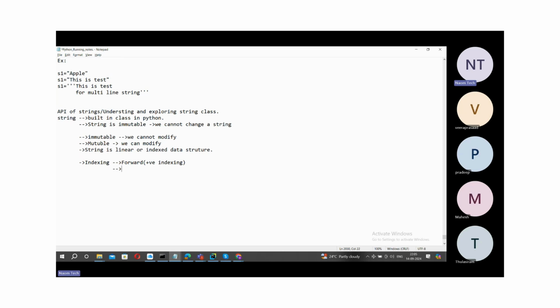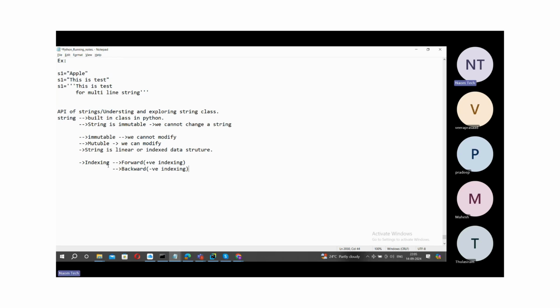We have both, and the other one is backward or negative indexing. Even though it sounds negative, this is very helpful. That is the flexibility Python provides. For any linear data structure in Python, you should understand these things first, and getting a good idea about them is going to help us.